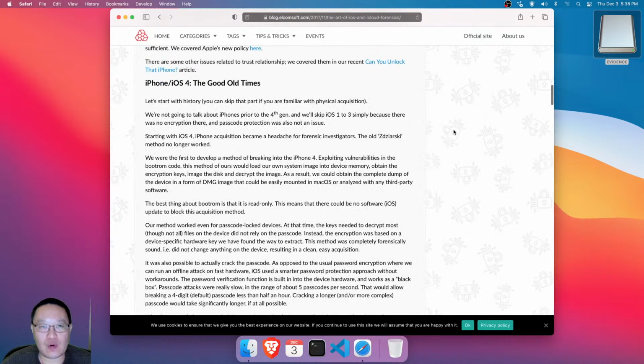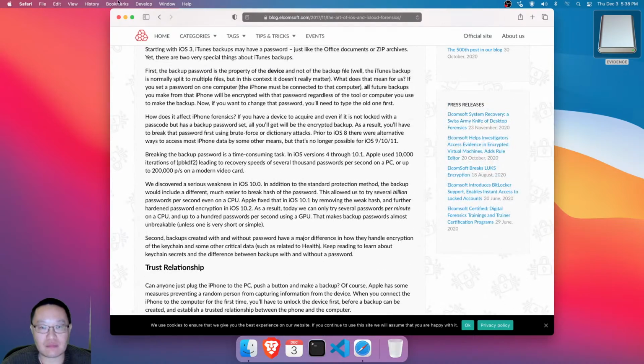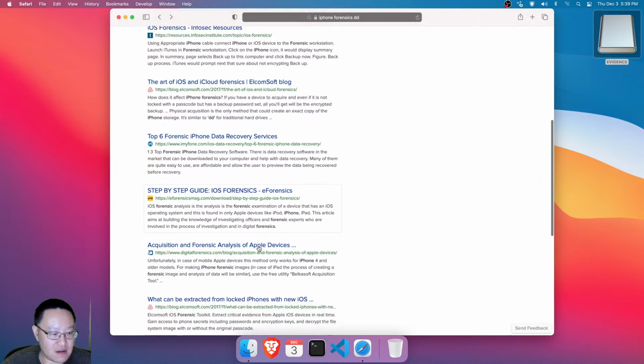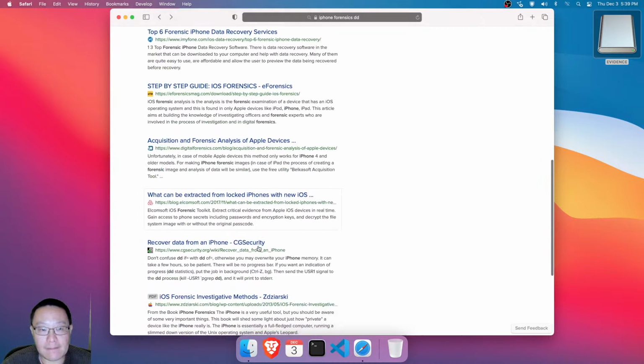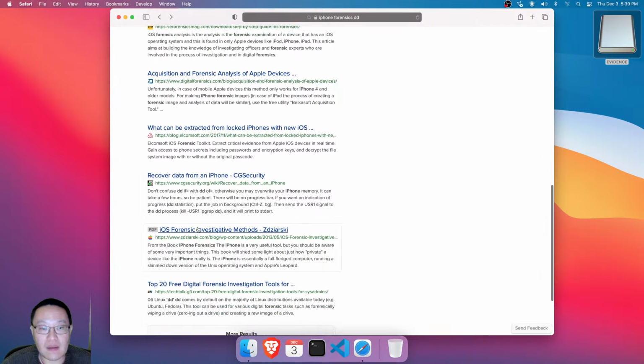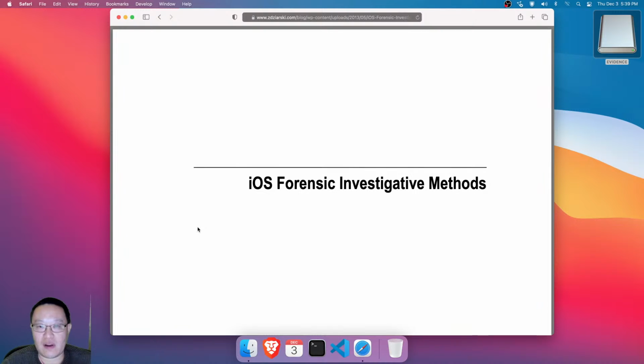Yep, iOS 4 was the good times. Yep, the traditional way of making a copy of a disk, dd. Oh, wow, iOS forensics.